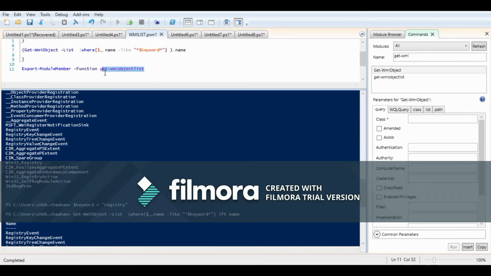And once you are done writing the module, save this script with the extension .psm1, where psm1 denotes the module and ps1 is the normal PowerShell script, which cannot be imported as a PowerShell module.